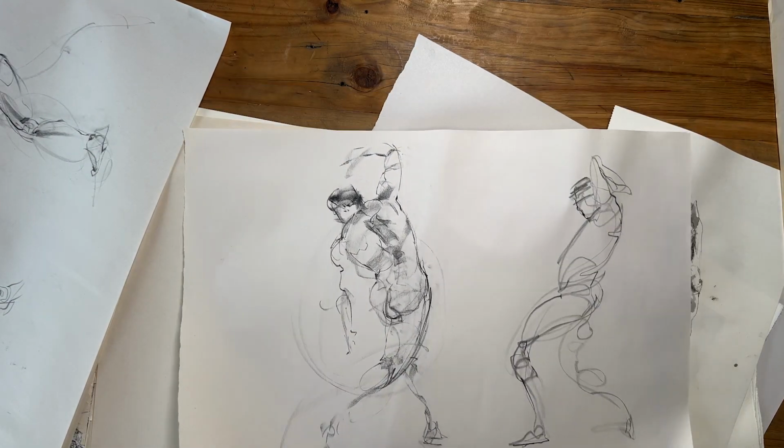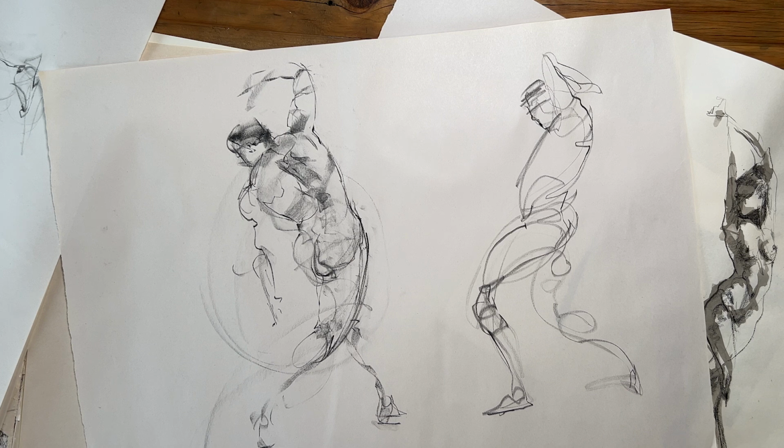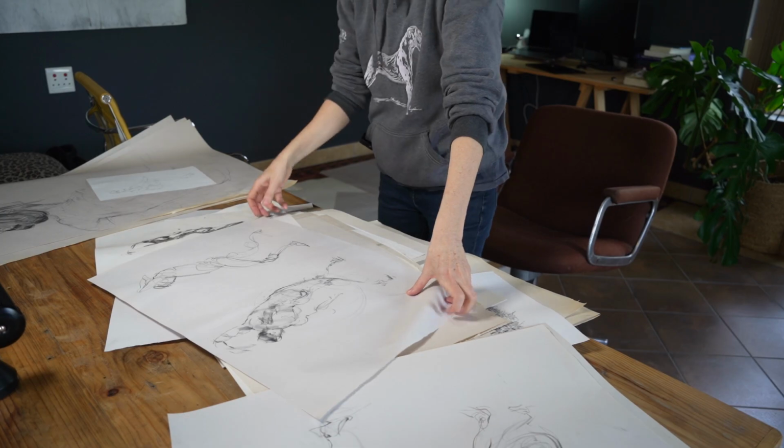These drawings are a couple of, I think, 1 minute or 2 minute drawings. I'm not completely sure, but I just wanted to mention that setting a time limit is really key for gesture drawing. Always limit yourself to a short time frame because that helps you to capture the most important aspect of the pose. If you let the timer run longer, you run the risk of trying to perfect it and start making a drawing of the figure instead of focusing on the gesture of the figure. So keep your time limits short whenever you're doing that practice.